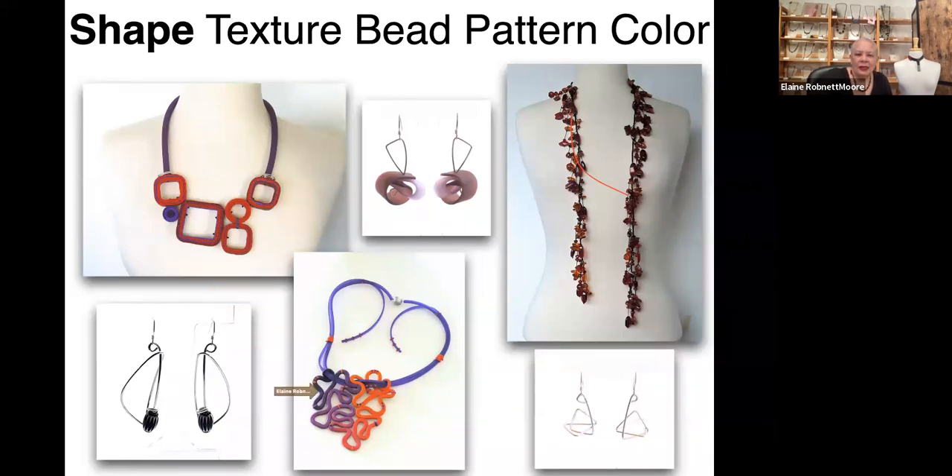On this piece down here — another one of her pieces — I added orange sinew, just wrapped around and tied so it wouldn't move. This is rubber in here. I use a lot of rubber in my designs, but I use the imitation sinew to connect with the coloring. While the rubber was purple — which connected with the primary piece — I added the orange here to connect. And this piece is called Fire Dreams. It's like the piece you saw earlier called Waterfall Dreams — the same pattern, but no two of them are alike. The earrings are freeform silver.